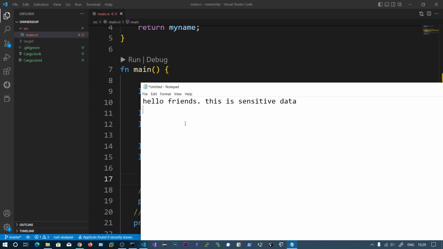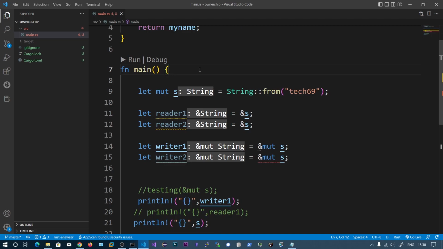If any one person gets write access, then they will constantly write this data, and others get corrupted data. And also we cannot have 2 writers at the same time, because we would get a race condition and also corrupted data. So that's all about Rust ownership, borrowing and references.